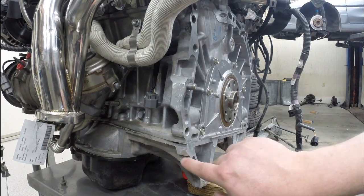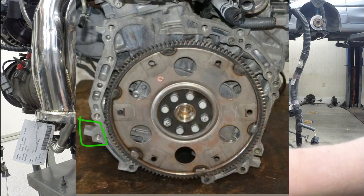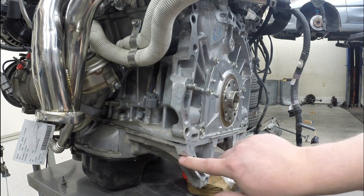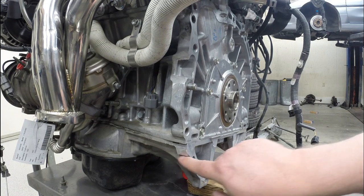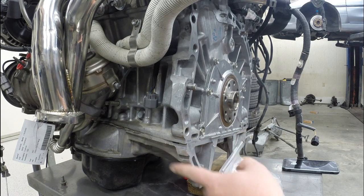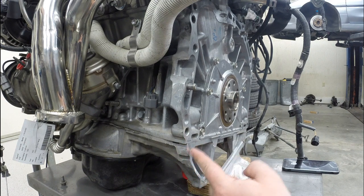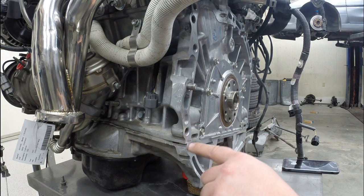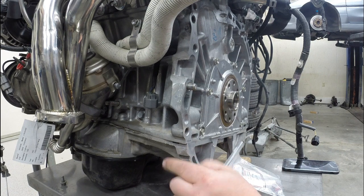Down here at the bottom is the last spot. You can see there's a threaded spot here — there's actually a full aluminum block that comes off about the same distance as the other side, about an inch and three quarters. That bolt hole is not needed, so you can simply cut it clean off and smooth it down. You'll still end up with about a quarter of that bolt hole remaining with threads inside, but as long as you cut it smooth to match the arc, you'll be good. Make sure you are on the lower portion — which is actually part of the oil pan, not the block itself. There is a bolt hole just above where the oil pan and block meet; that is not the one you want to cut off.